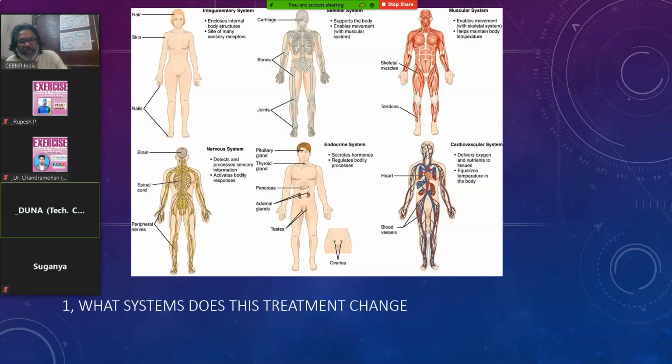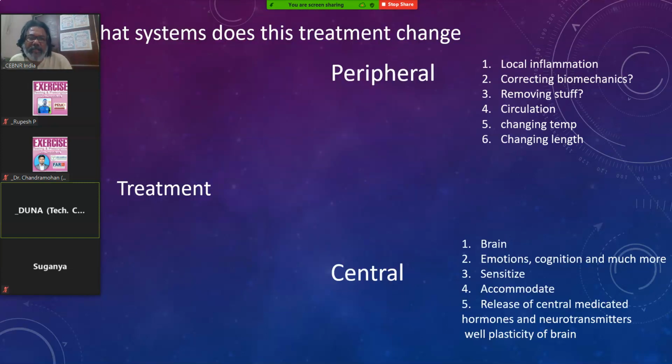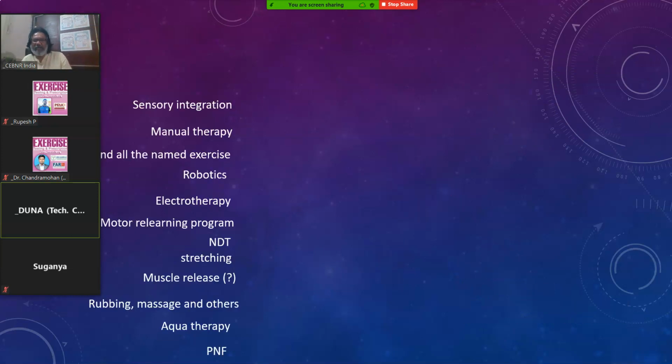Likewise, if you look at this picture, if you are doing an exercise, all the systems from the endocrine to the skin to the skeletal, the cardiovascular system, all systems change. And that's the most important thing for us to understand, right? So the first question you want to ask yourself, based on the classification we have done, is what treatment gives change to the whole system? What I mean by whole system is the whole human body. Which system does that? And you will end up always with this.